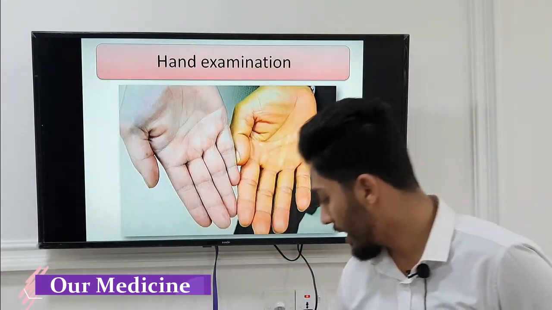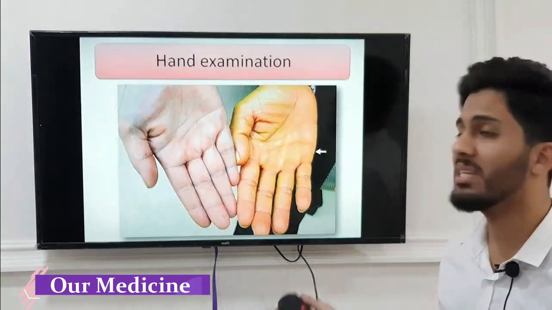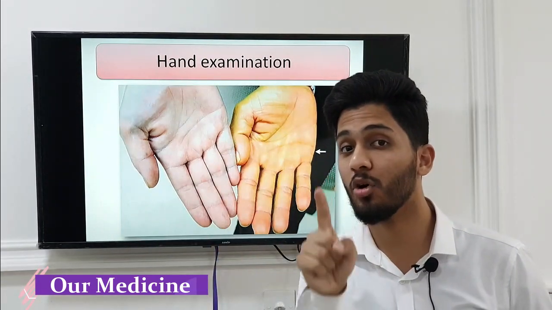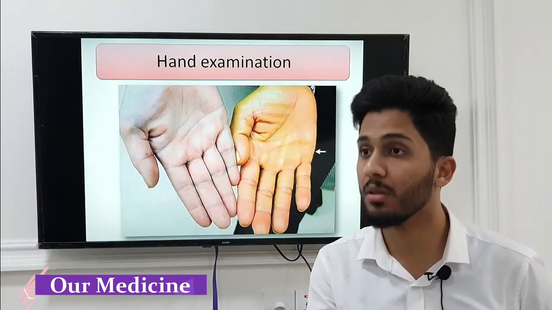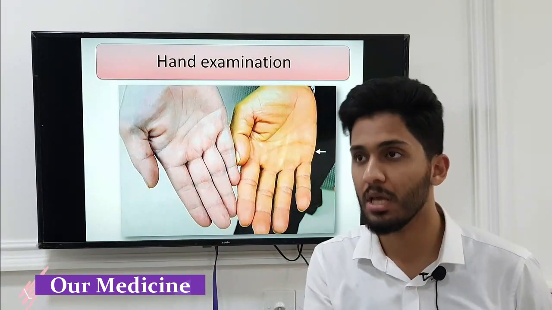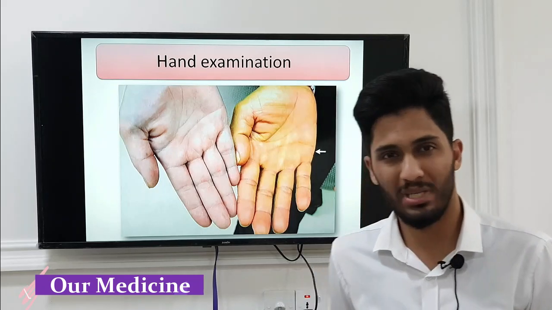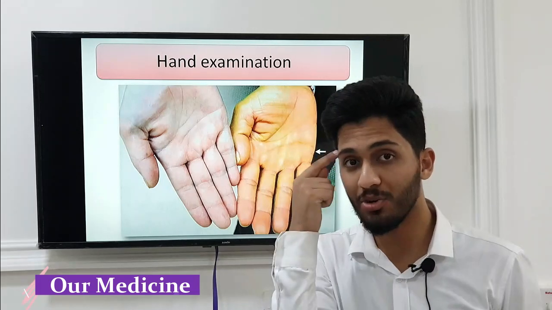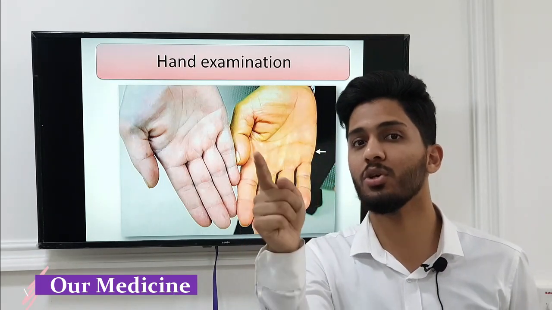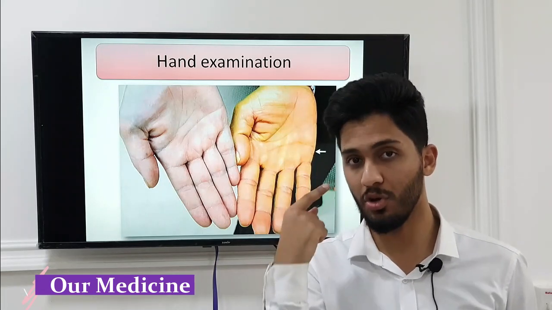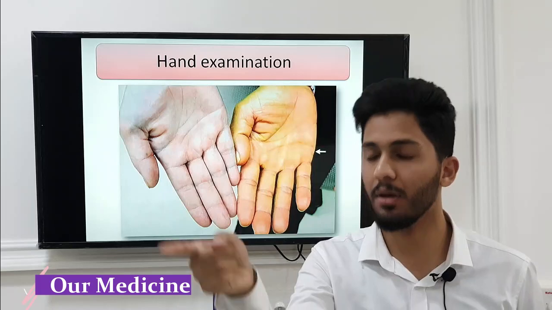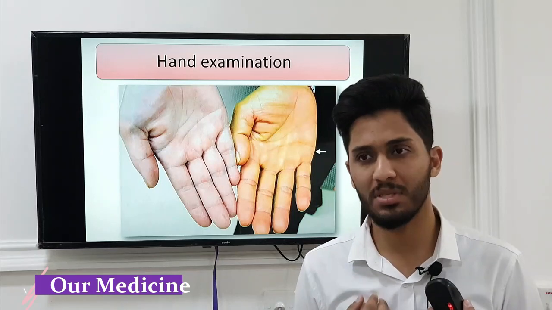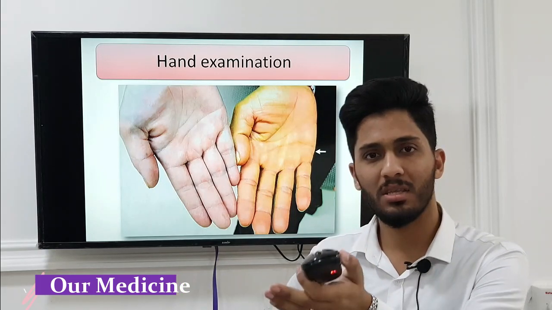Also, jaundice could be in the hand, or maybe cyanosis. If the palm of the hand is normal, you do not say normal palm. You say there is no pallor, no cyanosis, no jaundice, no erythema. Why should I say all these findings? Because when you say these findings, the doctor knows that your examination is good and that you examined for pallor, cyanosis and jaundice. But if you say normal palm, the doctor asks himself, what did this student look for?